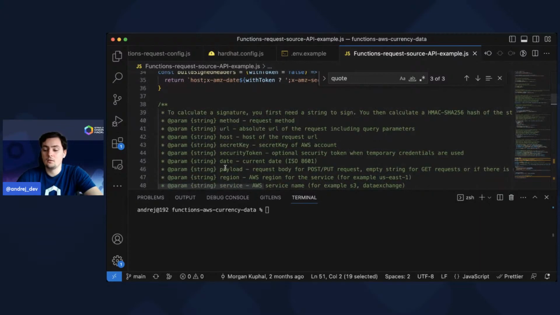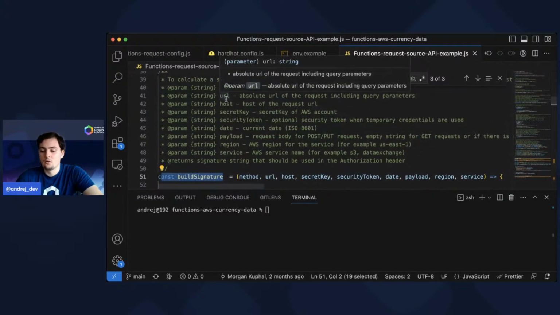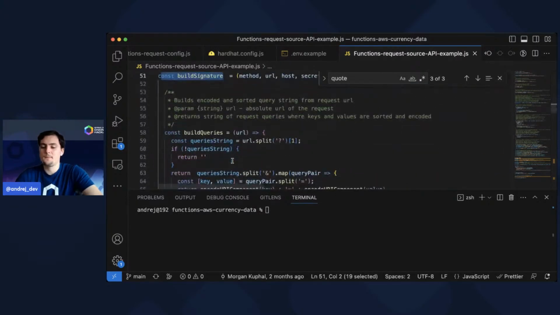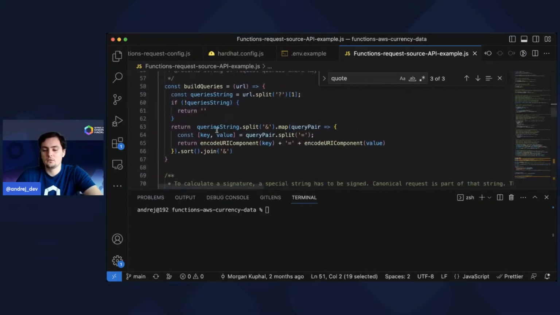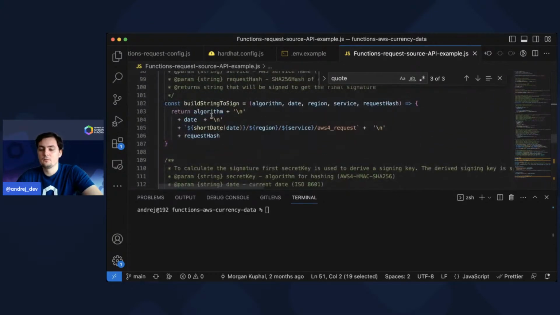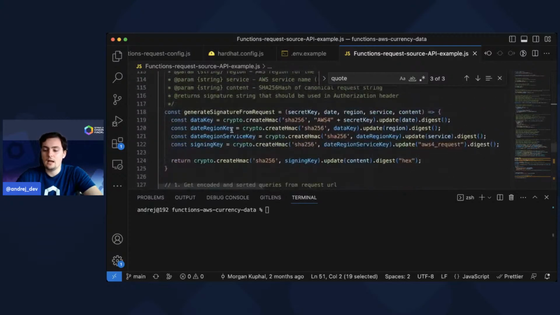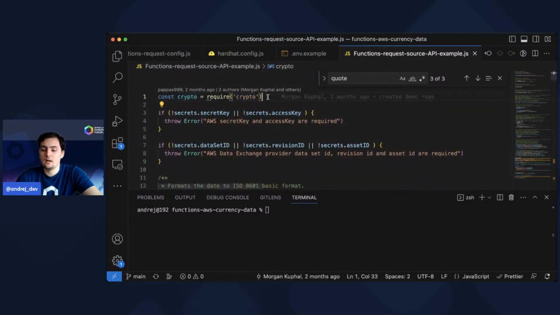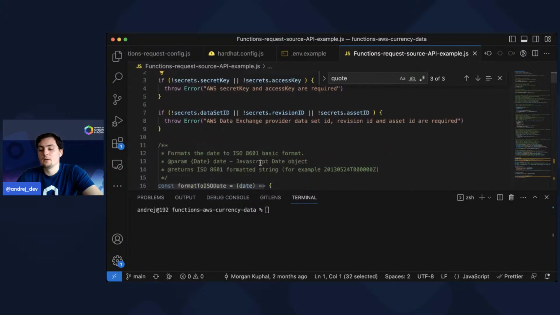It calculates signatures based on method, URL, host, secret key, security token, date, payload, region, and service. So we have a method for building queries, a method for building canonical request, a method for building string to sign, and finally a method for generating the signature from the request using the createHmac function, which comes from the crypto library, and the crypto library is just coming from here.